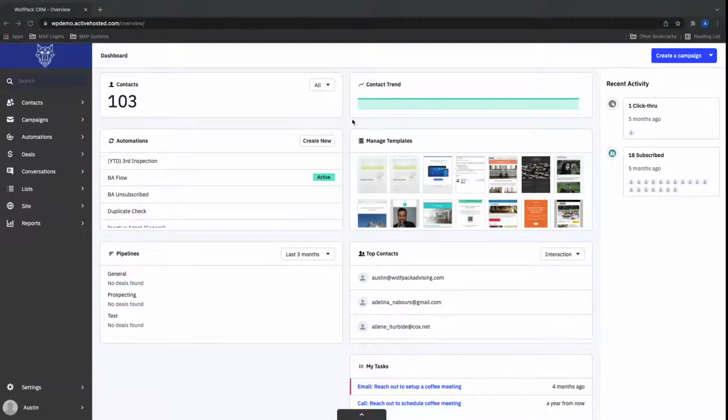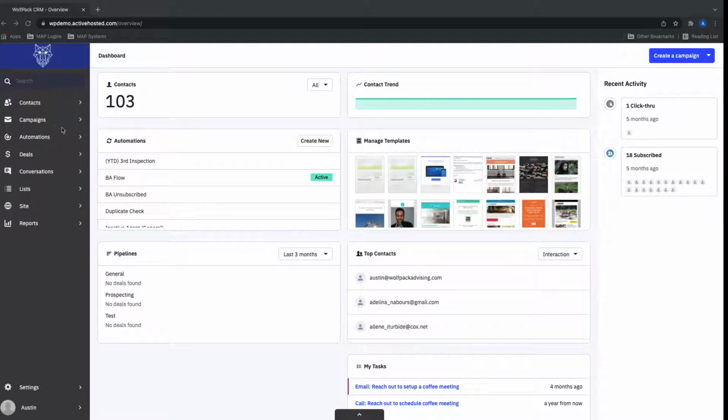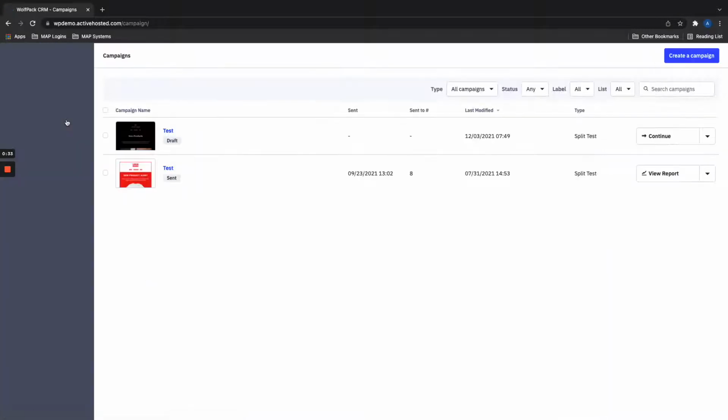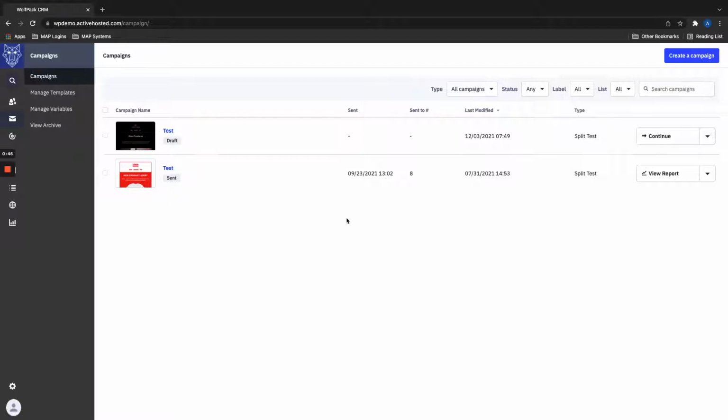So the way that we're going to put this together is first we're going to come over to the campaigns menu option over here. And campaigns is the CRM's term for mass emails. And you can see here any that you've already sent or any that you have in draft will show up here first. If it's already been sent, you could view the report and this will show you the statistics for the open rates, the click rates, the unsubscribes, and the bounces. Or if it's currently in draft, you can jump back in and continue setting up that newsletter.